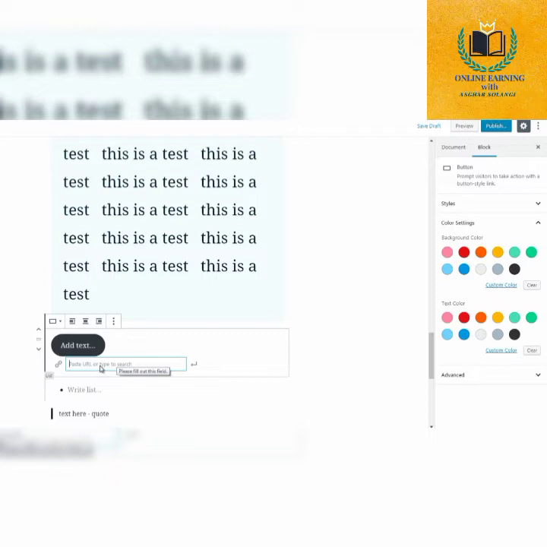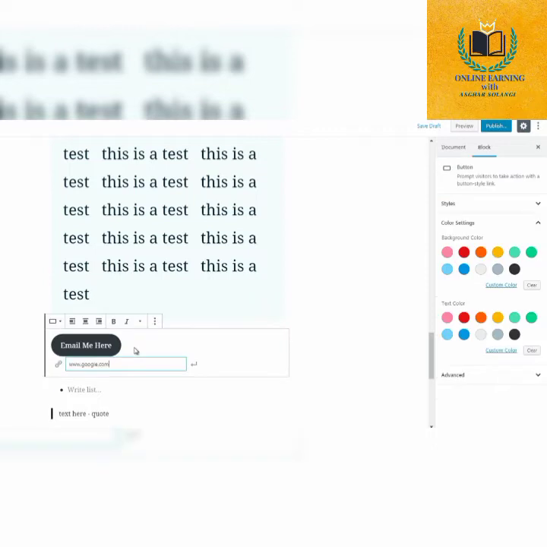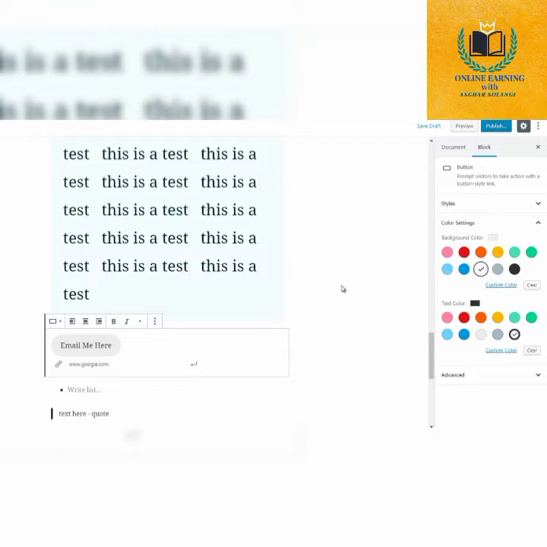Click button. As you can imagine, you're going to enter the URL of the website that you want to link to. In this case, we'll just use google.com. Click apply. You'll need to click this, and that's it. Next you want to change the text. To change the text, you can simply click the mouse here and change the text. So that's the button. Of course, you can change the color if you want to. You can change it to green, orange, and change the text color however you wish, like so. And that's it.